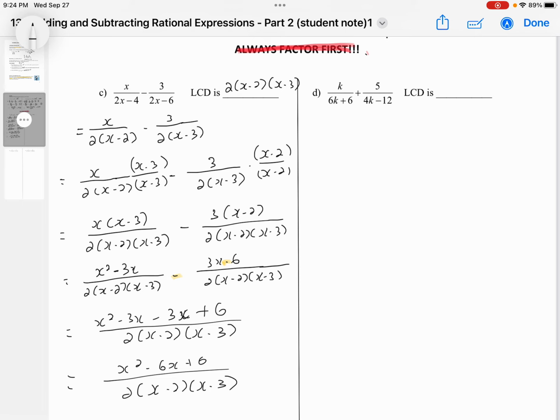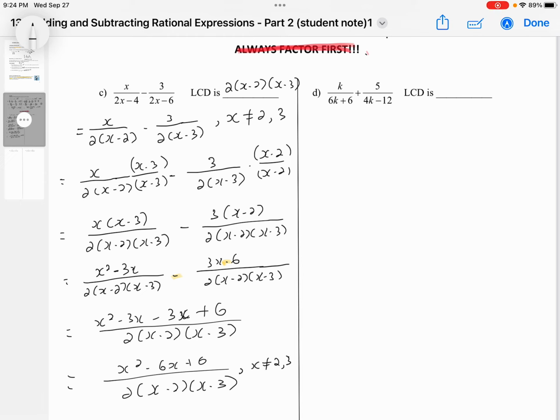Goodness gracious. Then state the restrictions. X can't equal 2 or 3. Maybe you're thinking, oh, if you had stated them at the start, Mr. Todd, you wouldn't have almost forgot. Well, that's probably true. However, stick to my move of making sure before you hand your test in, you always check your restrictions. So you either on the first line or the last line, make sure you're doing those restrictions. But I'll learn my lesson here, okay?